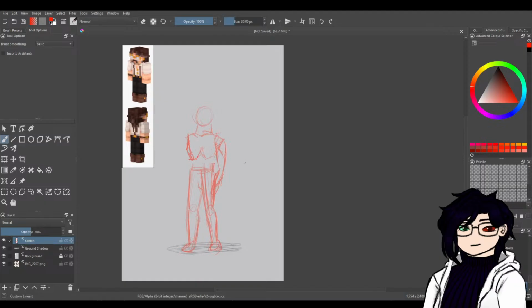I'm having a real hard time figuring out the shapes and stuff. Ooh. Okay, so this is just going to be effectively just figuring out.